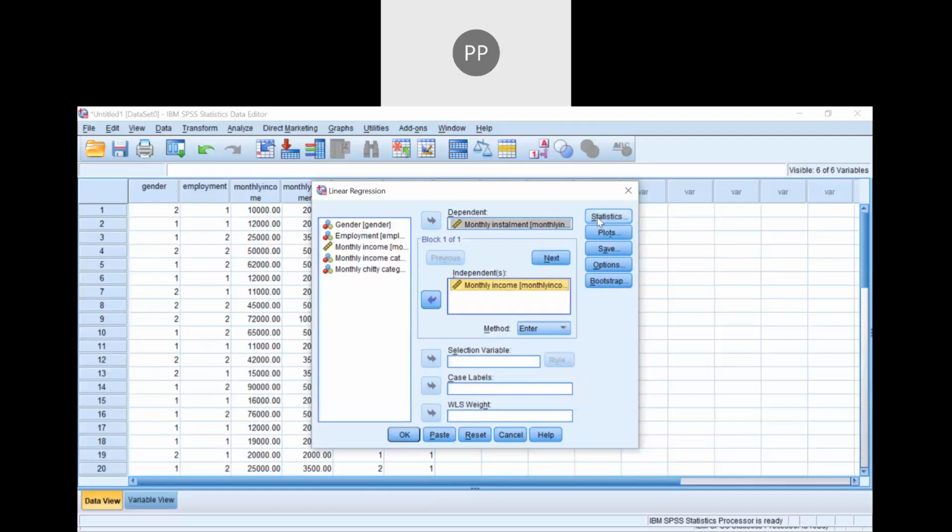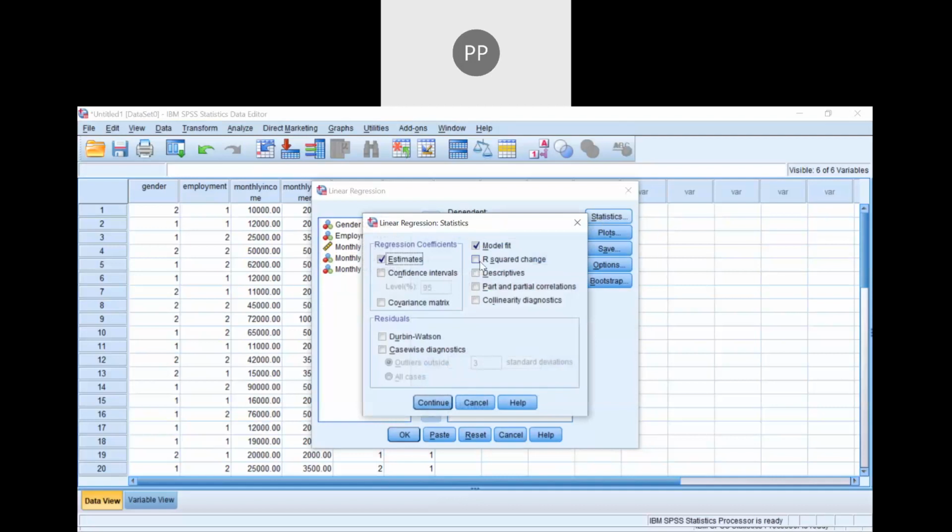Of course, for statistics, maybe you can click on this. All these, you need not check this. It's not necessary. You need not get descriptives and all that, because you can calculate all the descriptives even without checking this box by directly going to the Analyze tab.